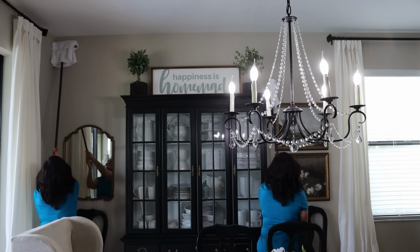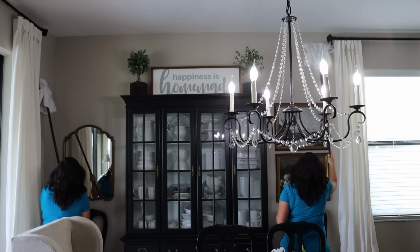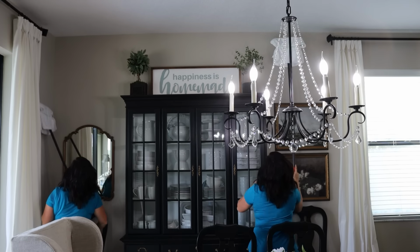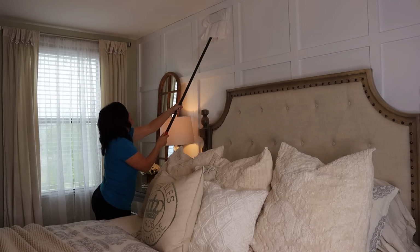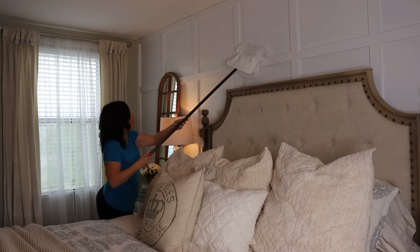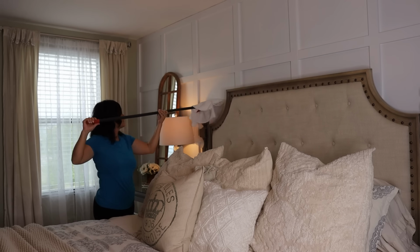and created a perfect solution for dusting those high areas, getting any cobwebs out of the corner, dusting along the top of shelves, maybe on the top of a tall bed. It really, really worked, and the soft microfiber is not going to scratch anything, and it really did pick up the dust and dirt. So if you're a little shorty like me, or if you have really tall ceilings, maybe this is a good little hack for you.